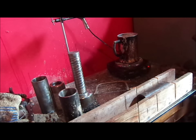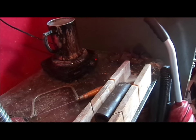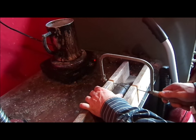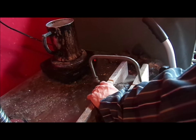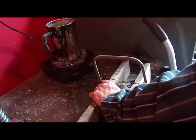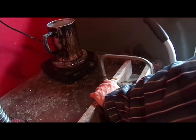So we put it in our miter box here. And we're going to trim the cylinder. As I said, we're coming back a little ways. We'll cut it here. Always cut this side first, because this end is the one that sometimes will fool you into thinking that it's true. So we trim it. Use a very light pressure.